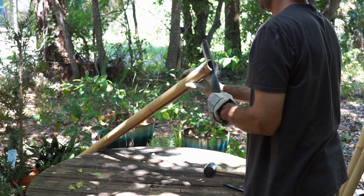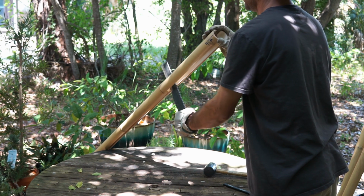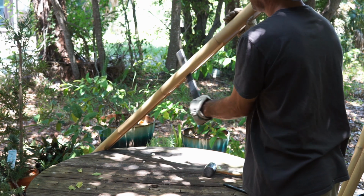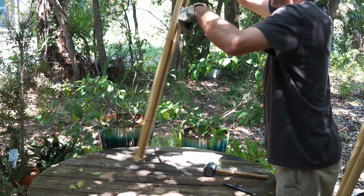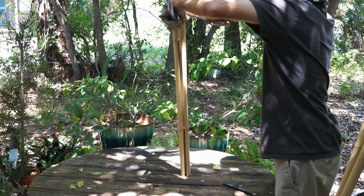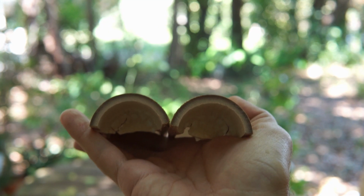Once the froe is embedded into the bamboo, you'll want to begin working it toward the other end. This is simply a process of twisting the froe alternately left or right until the split continues. You need pressure on the culm to achieve this, so if it isn't working, slide your froe further up the culm. If you find this to be too difficult or if the froe gets stuck, you can also keep rapping on the froe with your mallet. I like the twisting method, but do what works best for you until you have the culm split into 2 halves. Easy.